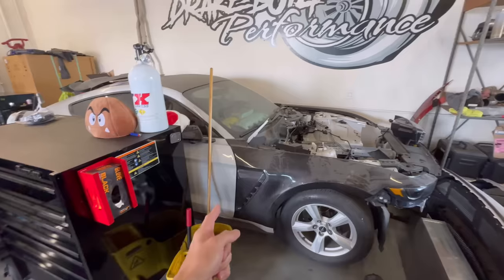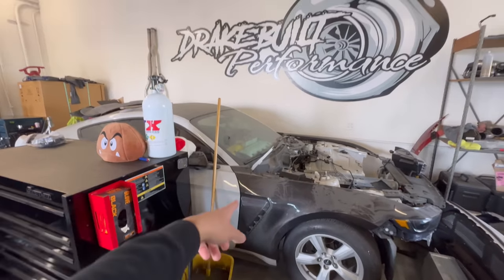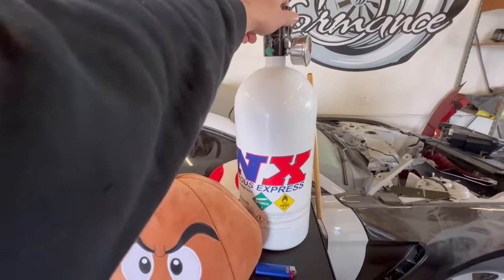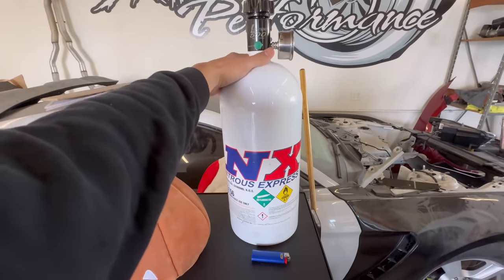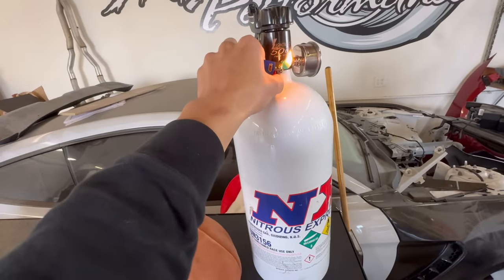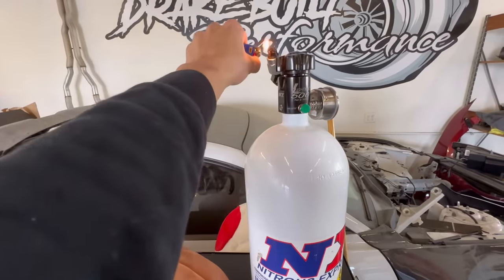And I'm gonna take it more apart because we are gonna take it to the fab shop here soon. And Drake Built We Trust. Here's my nitrous bottle for the Gen 1 because I will be doing some spray. That's gonna be fun. Also, make sure you always light right next to the nitrous, always.